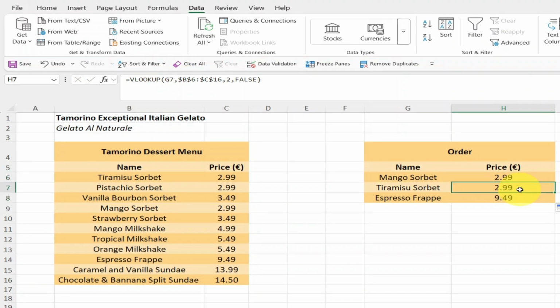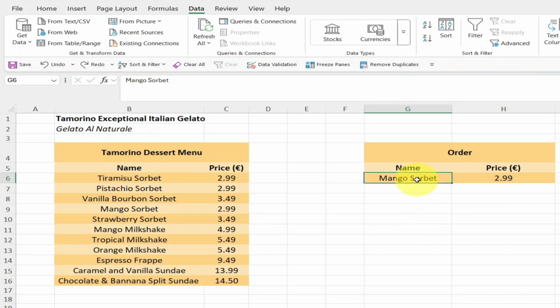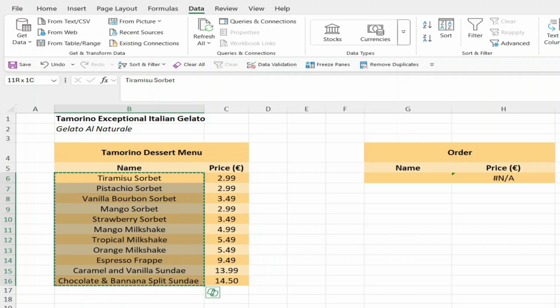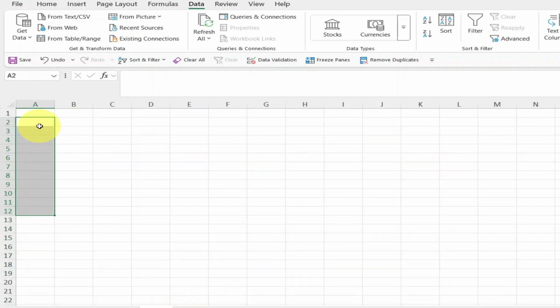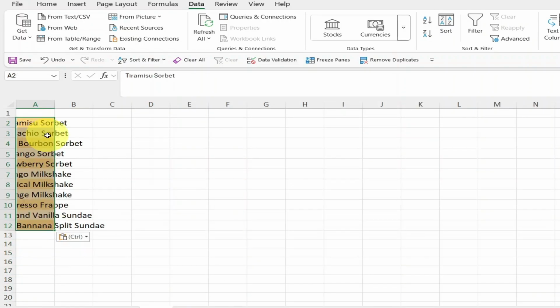So what I'm going to do is show you that bonus VLookup trick that makes VLookup even easier. So what you do is, if I get rid of this, get rid of the name. So what we can do is we can copy this down onto a new sheet, which is the names of the desserts.